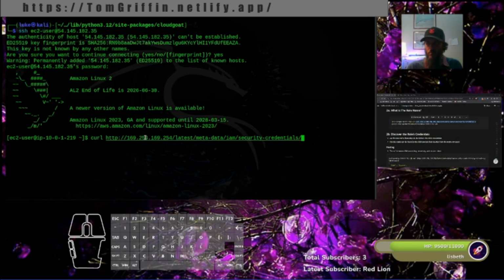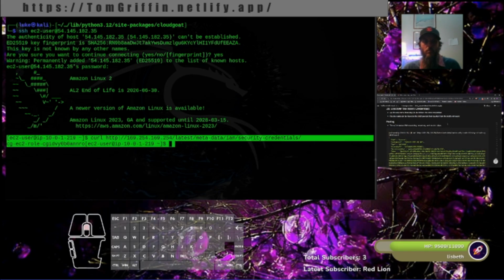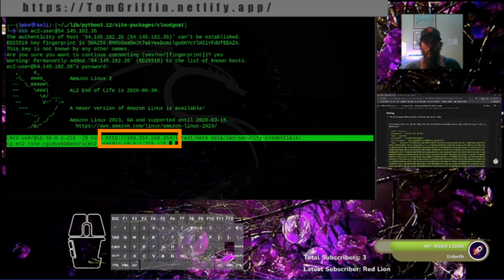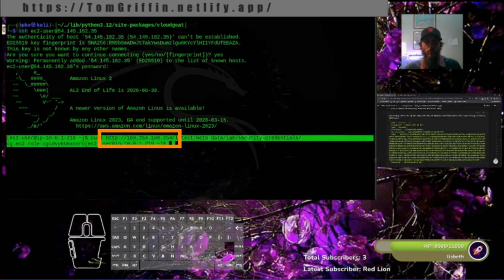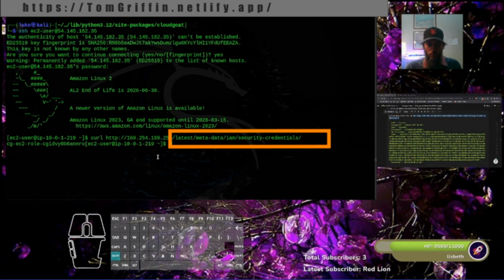And we can do that using this particular command, which I will break down here for you in just a second. All right, so let's break this command down. Curl, and then the URL. The way that this URL works is it's querying the API for the IMDS database. First, you put in the 169.254 doubled. That is the IP address, and that IP address is the same every time when you're querying this database in this sort of instance. And then the remainder is the proper file path for the security credentials that we're looking for.